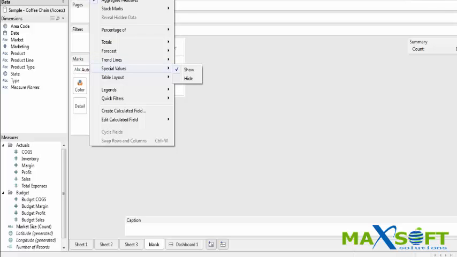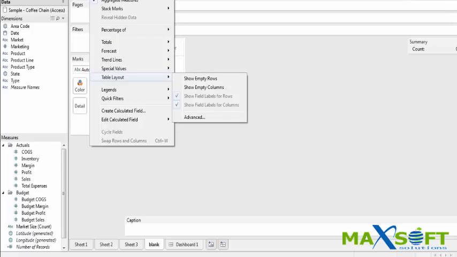And trend lines. Trend lines will show the trend, how the graph is going on and what is an increase, if there is any decrease. It's a normal graph, but it will take all the median values of that particular product and it will show the values.